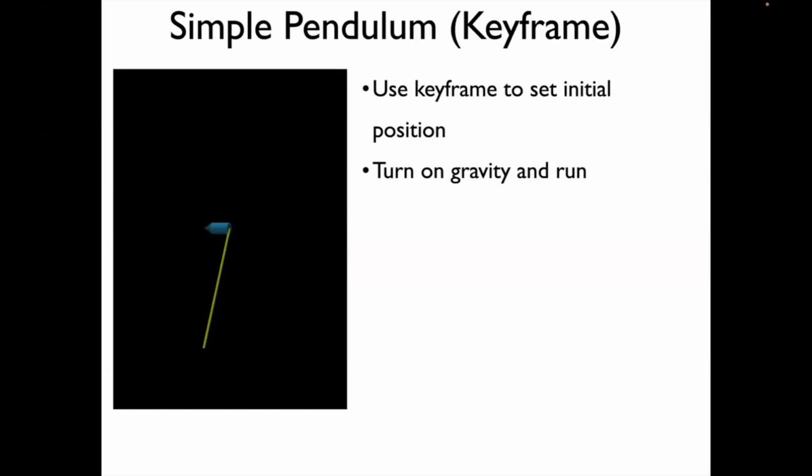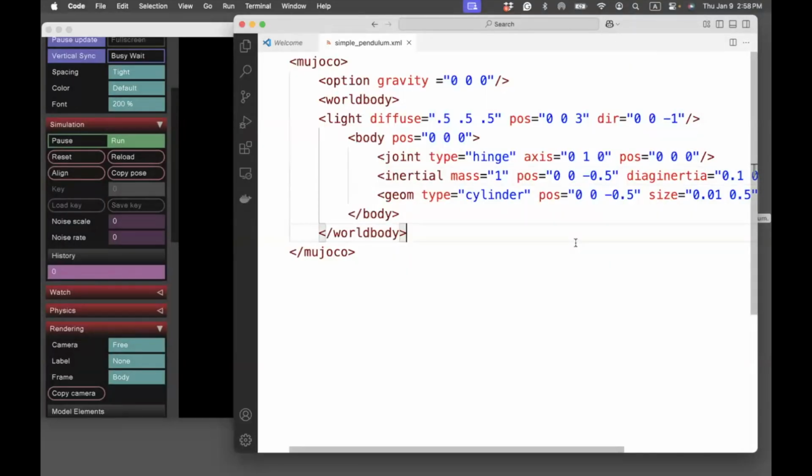The last step here is to move the pendulum to a specific angle and let it go so that it can oscillate like a pendulum. For this, we'll use keyframes. So just outside the world body, we specify the tag keyframe. And then the closure. Next, we specify the key, and you could give it a name if you want, but here we are interested in tampering with the position or the angle. So we specify a position of 0.5, that is, the pendulum is moved by 0.5 radians and let go.